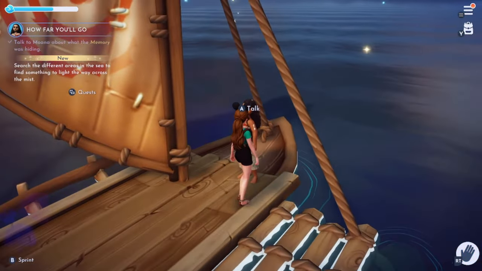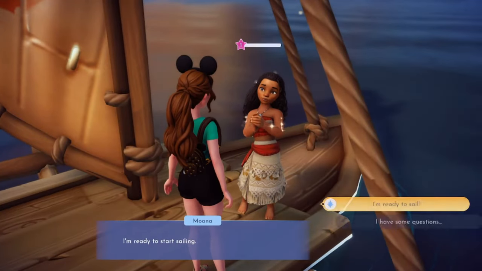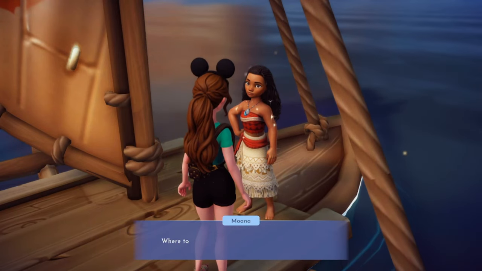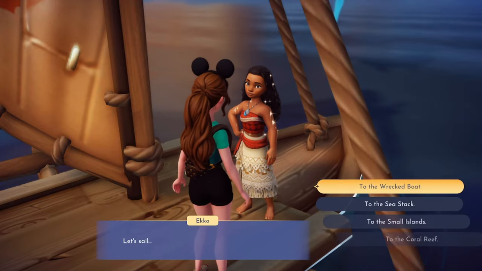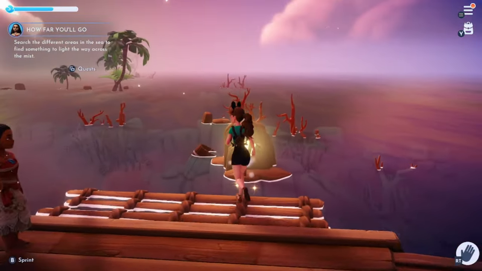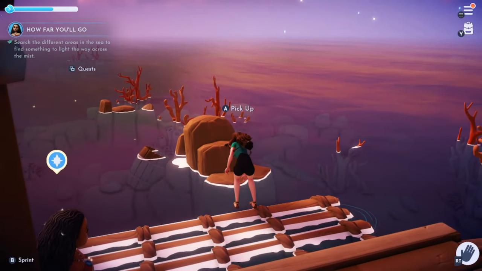Search the different areas in the sea. Okay, so we have to talk to her. I'm ready to sail. Where to, Echo? Let's sail to Coral Reef. Here we go. Thanks. Okay. Pick up.